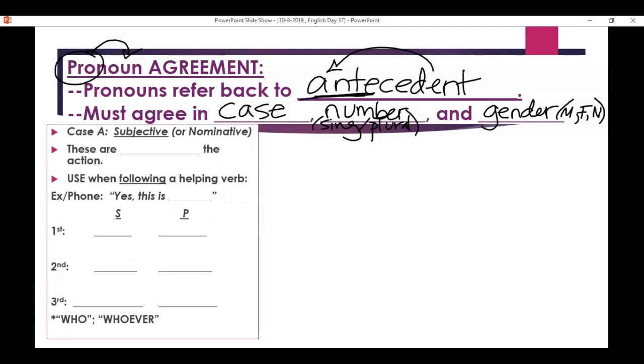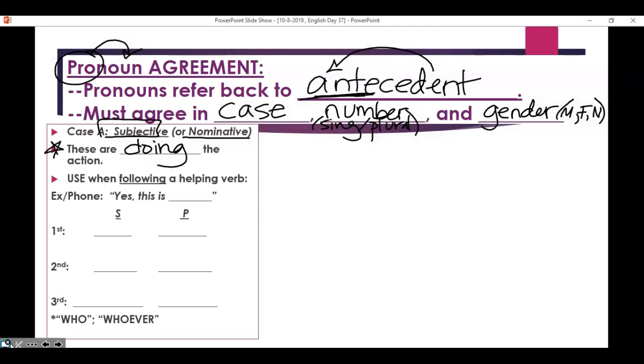So let's talk about subject pronouns. And subject pronouns by far can be the trickier of the cases. I'm just going to call these subject pronouns. You could call them nominative case pronouns, subjective case pronouns. Whatever they are, these are the ones doing the action. A subject pronoun is doing the action, which is why we say, I would like a cookie, not me want a cookie.